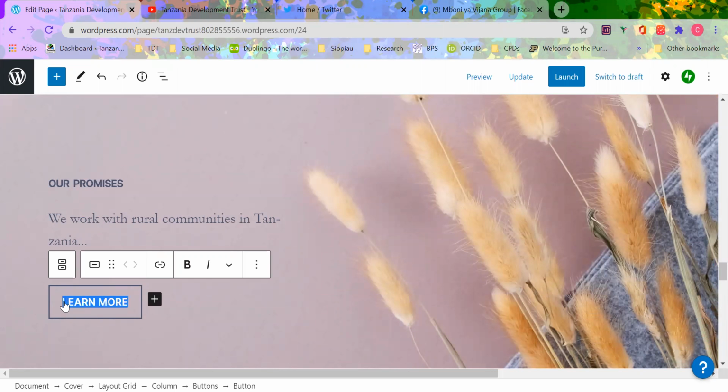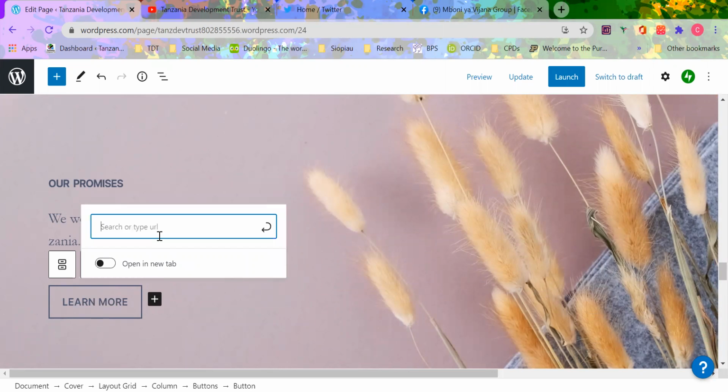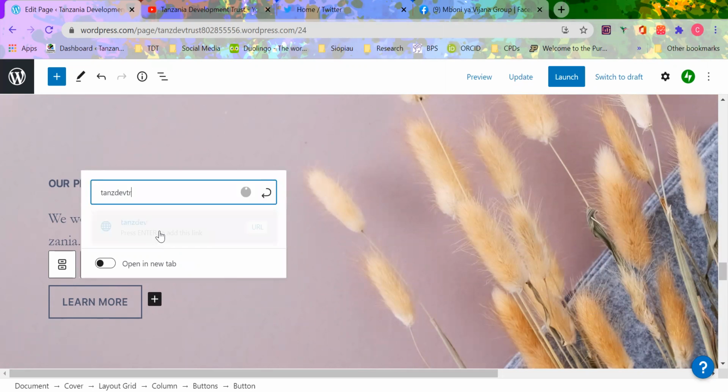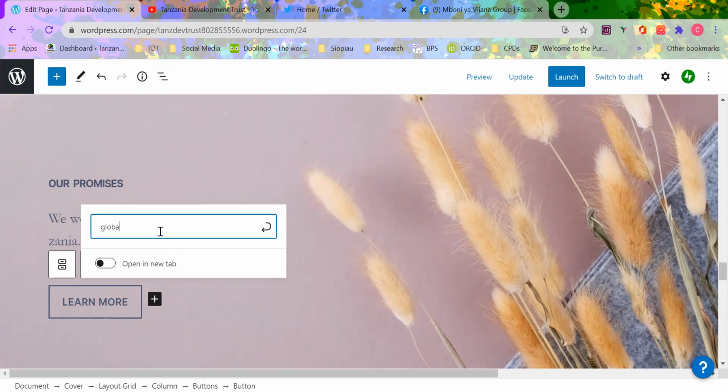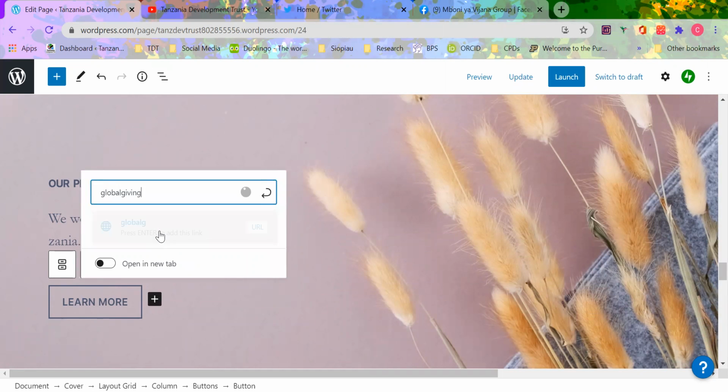So if I highlight that, I could put a link in here. Now, if you're ever going to put a hyperlink in, always make sure that you click this so that it will open in a new tab.